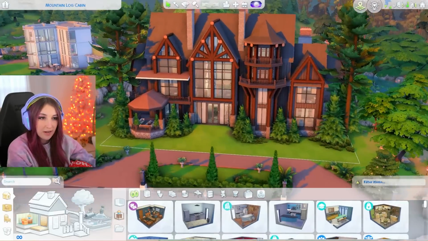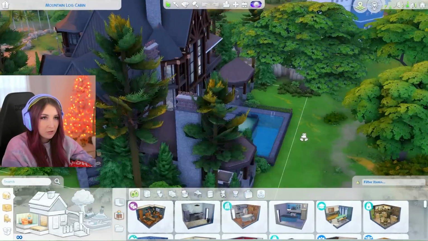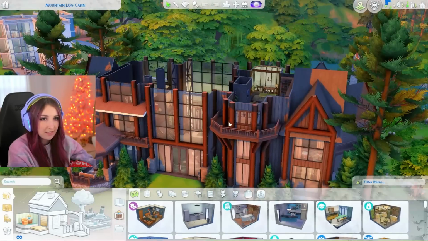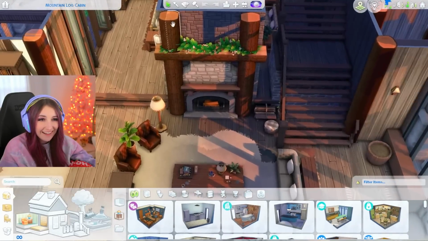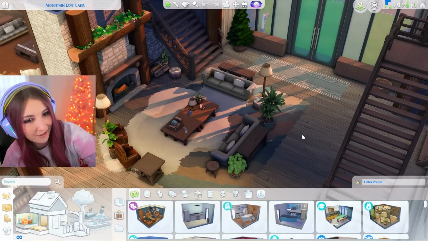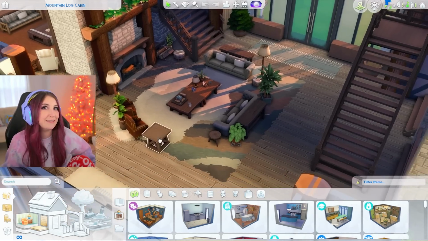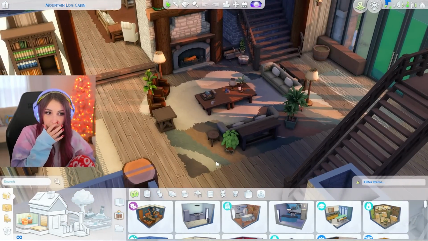This is just crazy. What's the back look like? Oh, whoa. Very, very cool. Okay, let's go inside. Oh my gosh. Whoa. This is awesome. Wow. It's so much more homey than I thought it was gonna be. I thought it was gonna feel kind of, well, you know, mansions aren't the most cozy places, I would say, but this is super, super cozy.